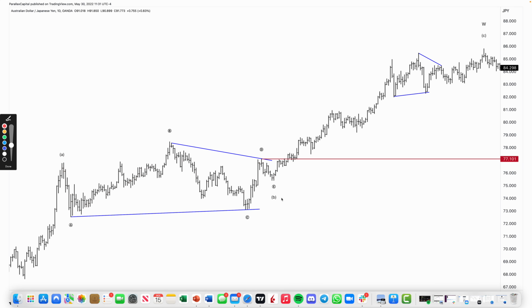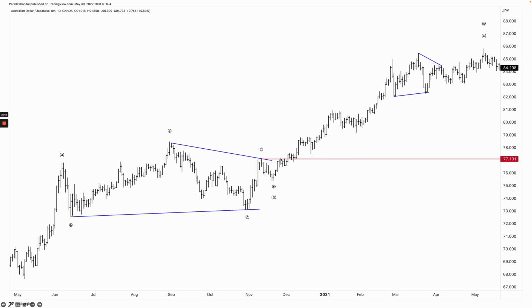One of the reasons I love trading triangles is how simple this pattern really is. So I have an exact key level to look out for, 77.10. Once we break 77.10, I'm in the trade. Where's my stop loss? Just beyond the extreme of wave E. This is what gives us excellent risk-reward ratios when it comes to triangles, utilizing this guidance. And I'm telling you, it works really, really well.